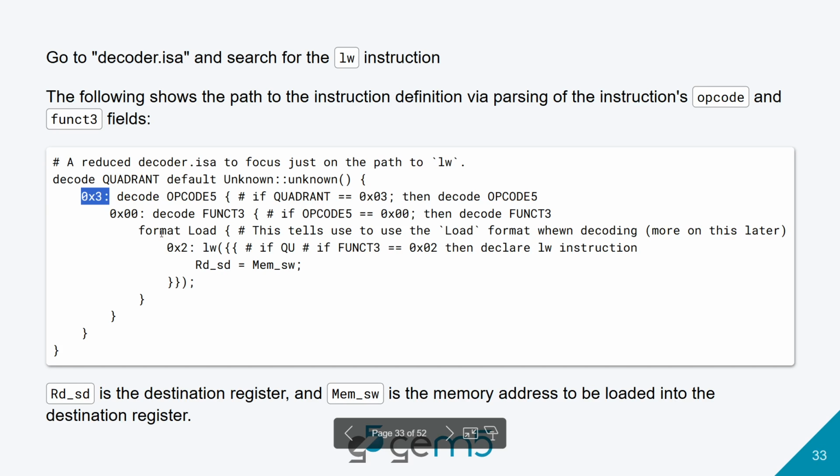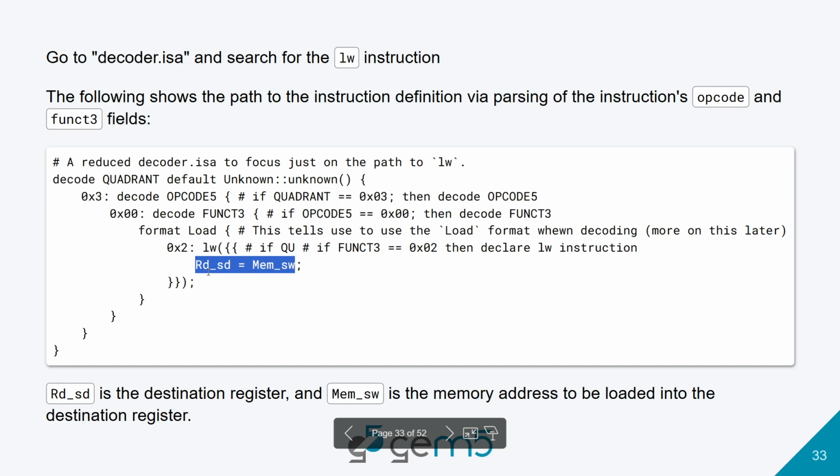and if that value is 0 in hex, then decode func3, format load. I'm just going to brush over that briefly right now, but that's a wrapper. But if func3 is 2, then we must be a load word, in which case this is basically loading.